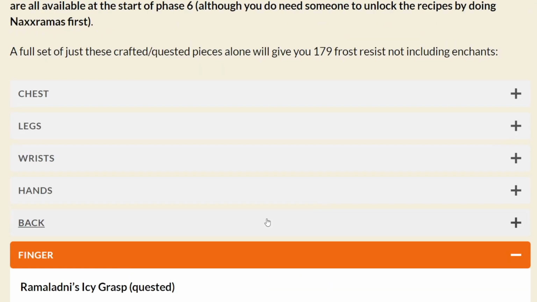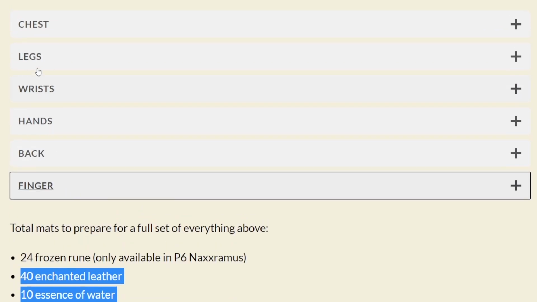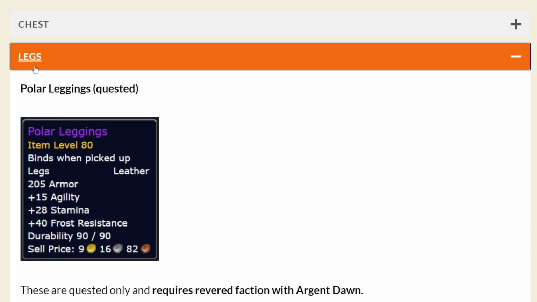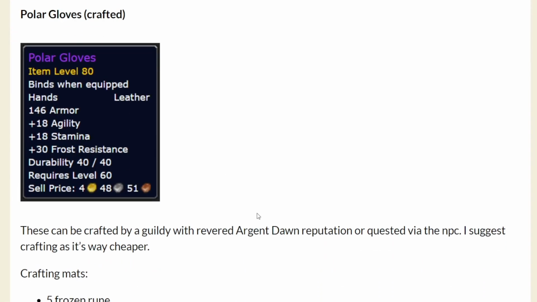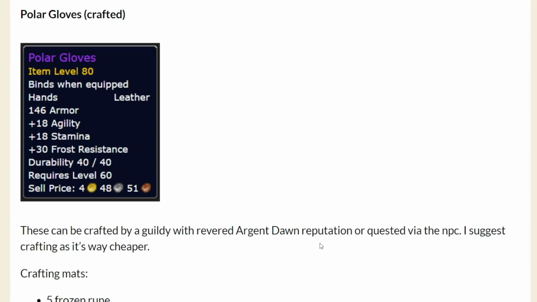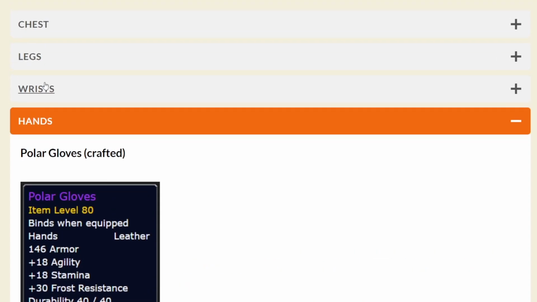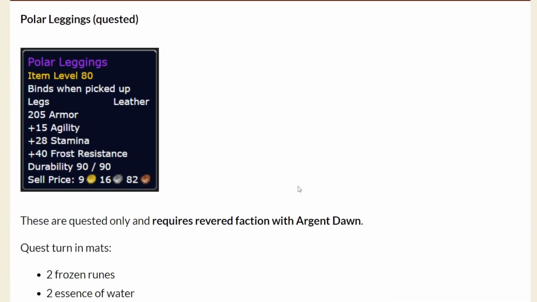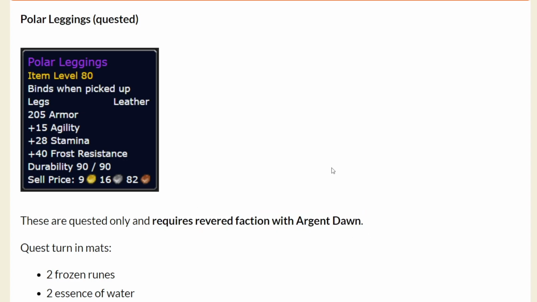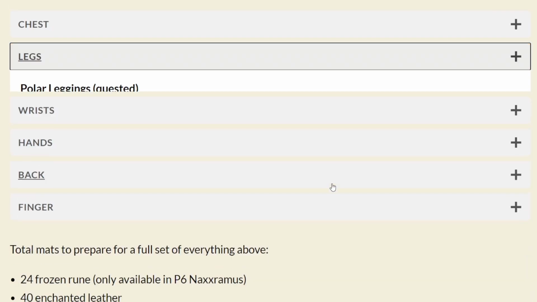Now again, this stuff you don't need the faction for, except for the legs. The legs you need revered faction if you want to do the quest turn in for these. But the rest of these crafted items, you can get someone else to have the faction for it. So for example, for the polar gloves, you can get them from someone who's got revered Argent Dawn reputation, and then they get taught by the NPC inside Naxxramas, and they can craft it for you. So you don't actually need the reputation for that, but for the legs in particular, you do need the reputation. So I would highly recommend that you prep your Argent Dawn faction to revered if you want to get the polar leggings.